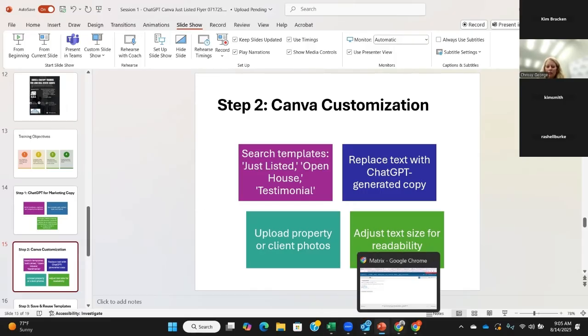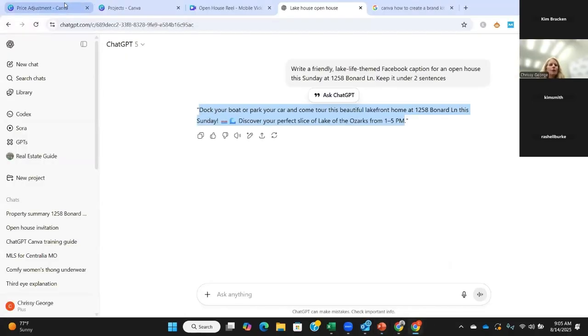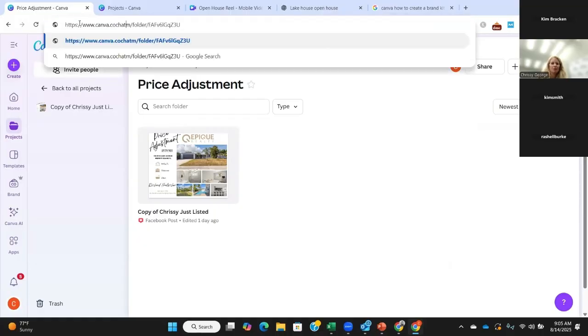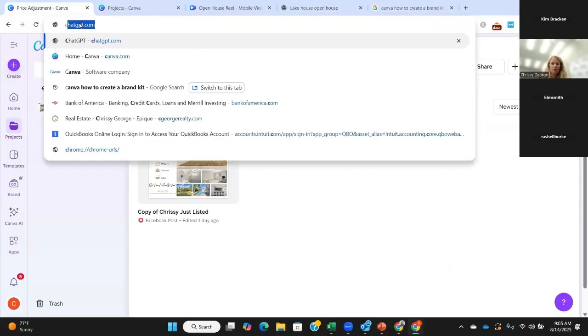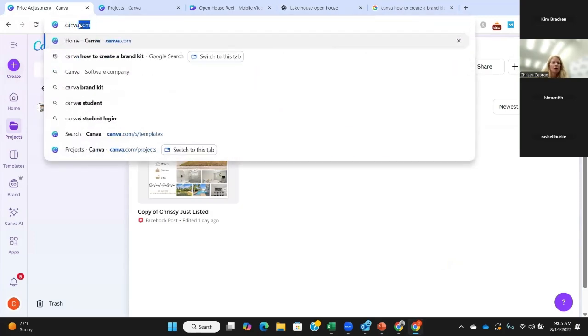So we're going to go back to Canva. The little window for Zoom gets in my way, so I'm just going to go into Canva.